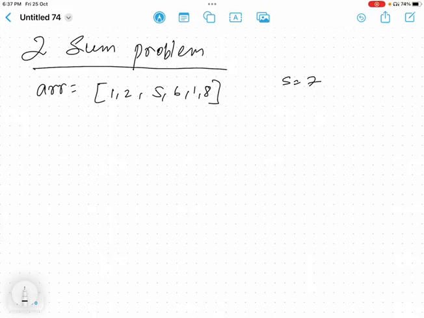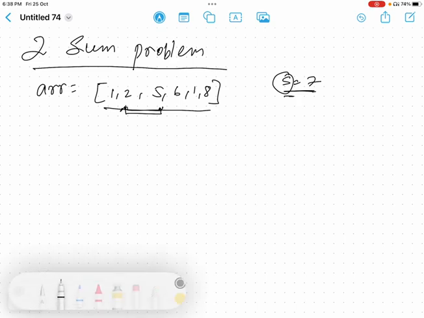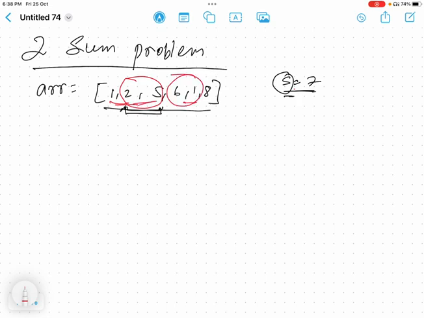And today we have another interesting question: we have to find whether there are two elements whose sum is equal to the required sum. You will be given an array and a sum, and you have to find whether there is any pair, two elements, whose sum is equal to s. For example, if this is your input array, and I need 7: no, no, no, no. Okay, so I can see this is one pair, 2 plus 5, 7. 6 plus 1, 7. So these are the two distinct pairs.